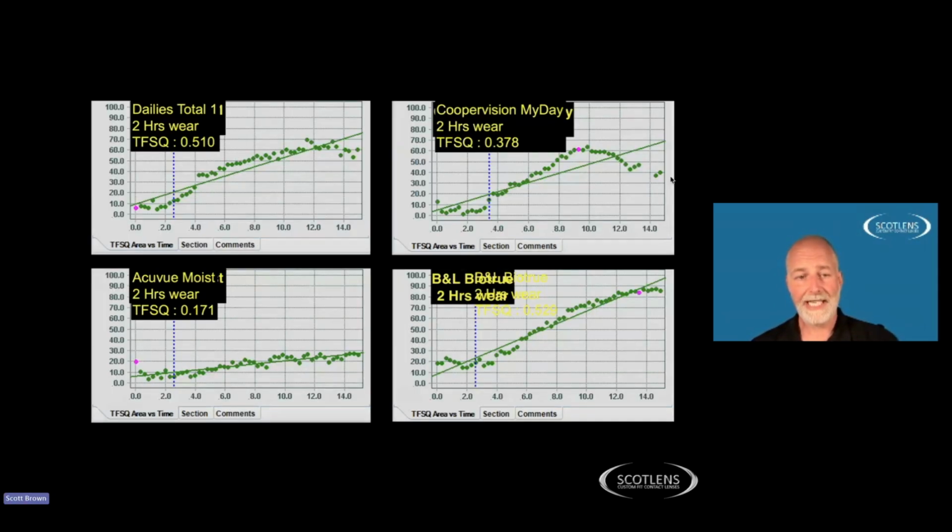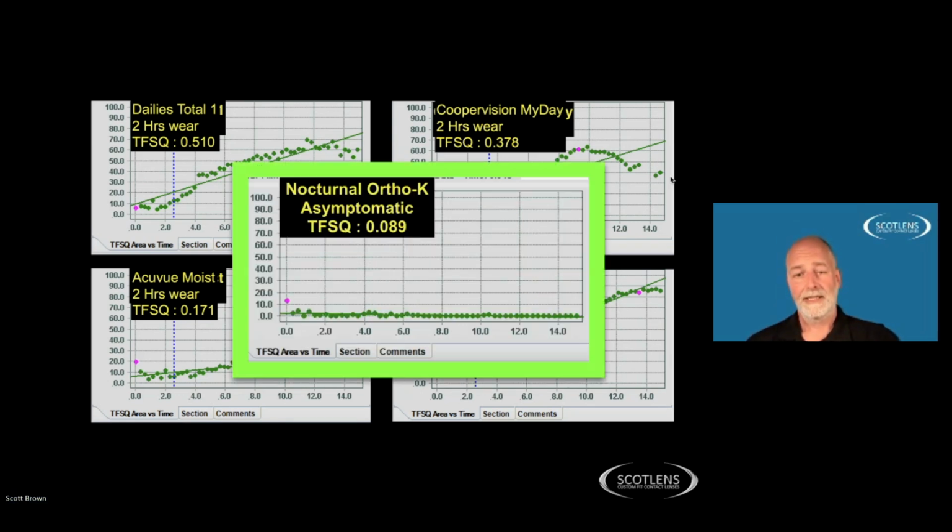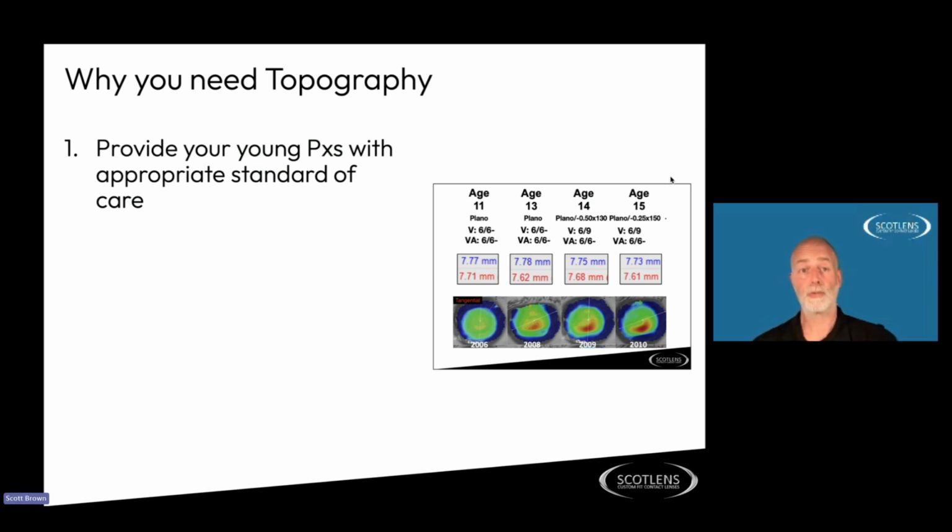So we tried the patient with various different lens types, and you can see of these different lens options that we had, the best one for this patient is the AccuView Moist, which had the lowest amount of breakup after 2 hours wear. But discomfort meant that we would remove the contact lens, we remove the problem, so they went into nocturnal, and they now have, of course, not wearing a contact lens during the day, a normal, non-dry related tear film, so they get the benefits of having that.